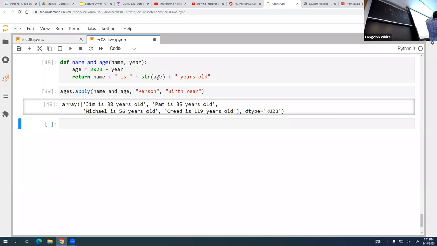The thing that I was saying was annoying is that I had to cast, that is, change the type of the age to a string to be able to include it in that string up there, which in my opinion is stupid. They should have figured it out. It's just a number, it shouldn't need to be cast on its own, but whatever, Python. Does that make sense? Okay, I reiterate, apply is a very useful method along with group. And for some reason, people invariably forget about it. Any questions?